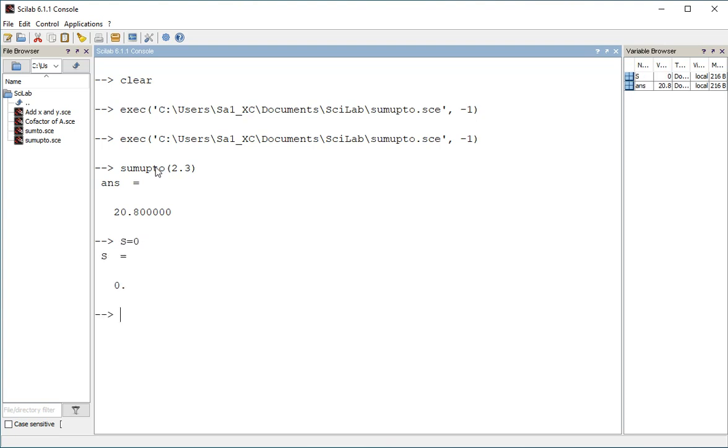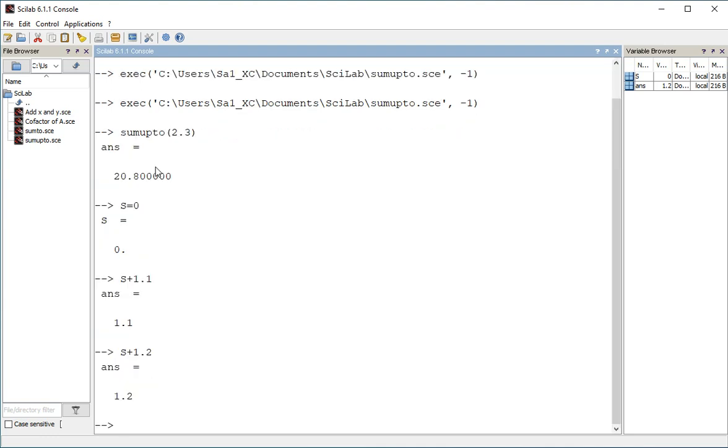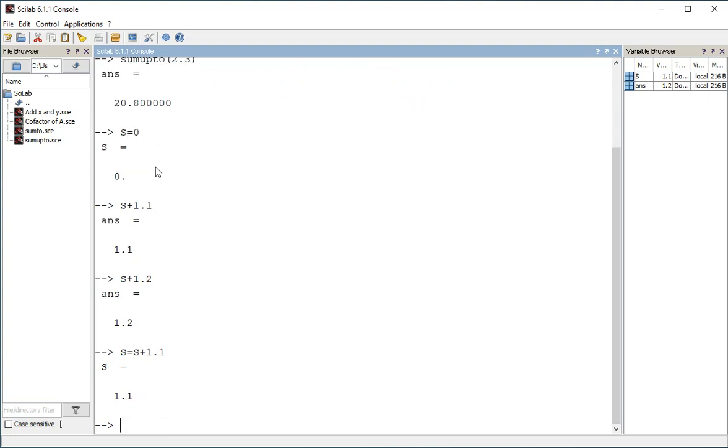Let me simply take s equals to 0, then s plus 1.1. But I have to store it as something. So s is equal to s plus 1.1.